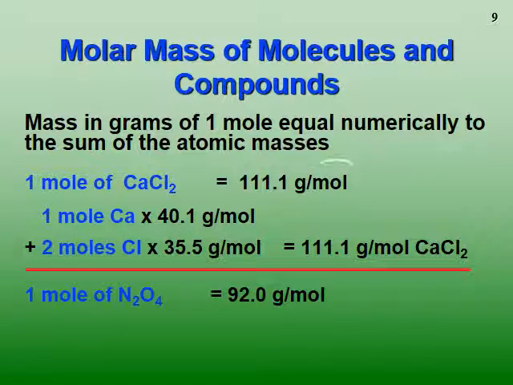Now you notice too we have grams per mole, because we now know that 1 mole is essentially equal to the relative atomic mass. So that means that 1 mole of carbon is equal to 12 grams. This is the reason why we use this notation. So finally, 1 mole of, say, N2O4 is going to be 92.0 grams per mole, because you've added up 14 times 2 plus 16 times 4 to give 92.